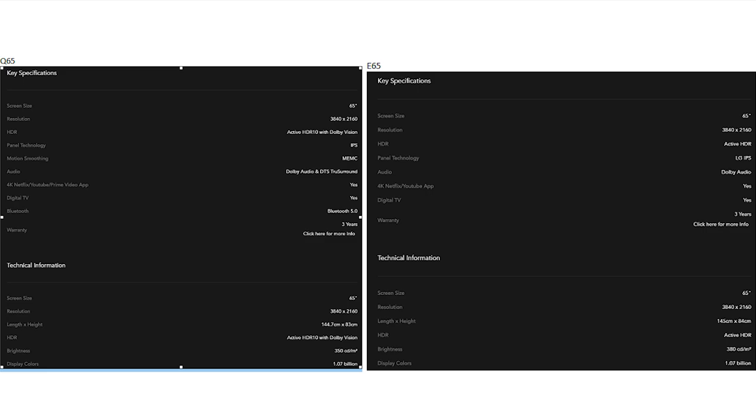So who should be getting the Q65? Basically if you've pre-ordered the PS5, go get yourself a smart TV like this. Get Cyberpunk, blast your ass on it. Or if you're using Netflix and YouTube most of the time, this is for you — and also Mandalorian, just saying. The sound is Dolby Audio and DTS Surround, which basically means pretty awesome.